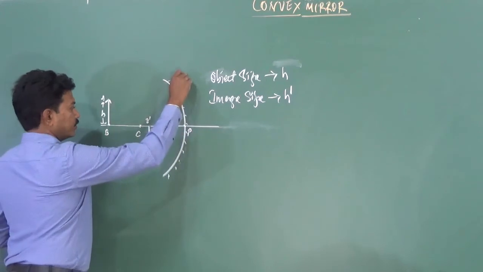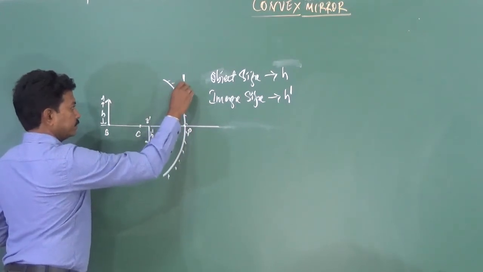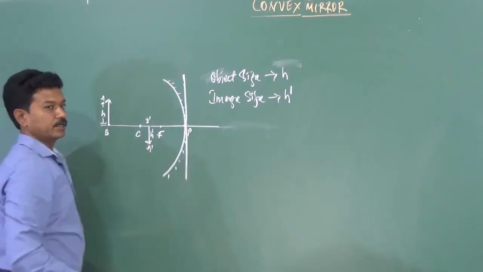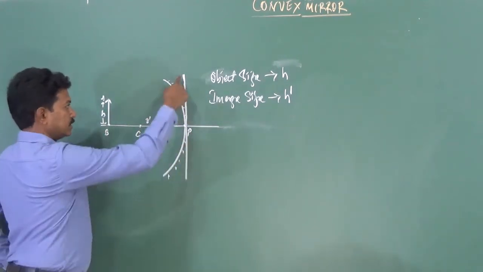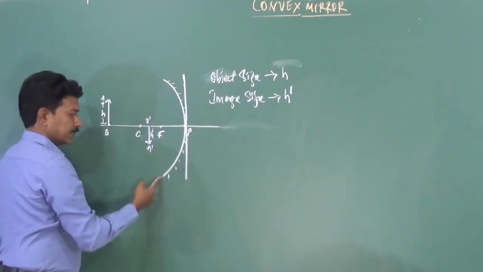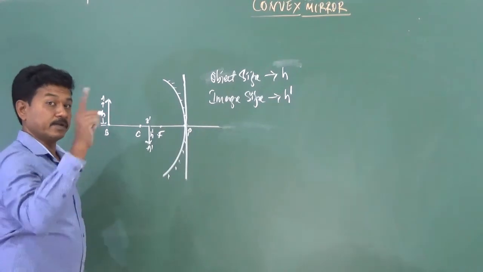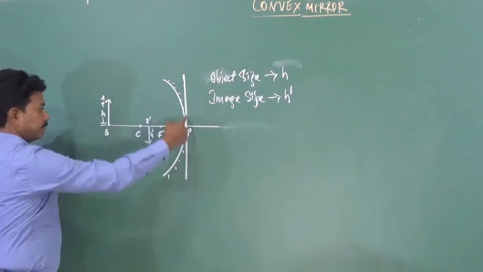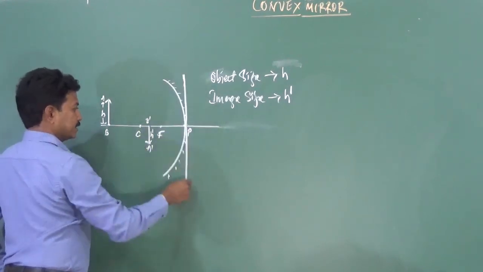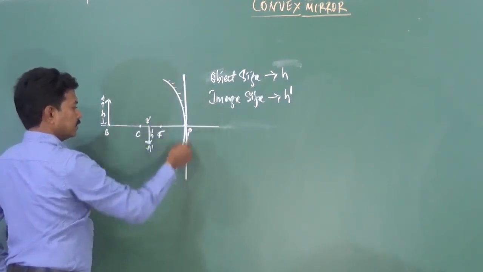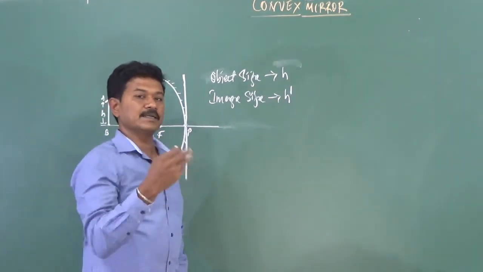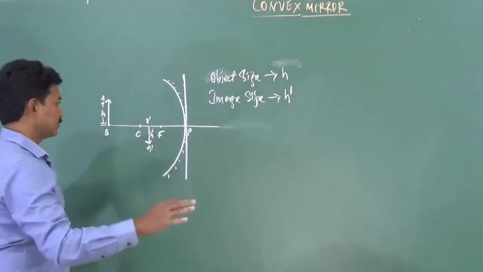Now, if you draw a tangent at this point, a tangent is a line which touches the circle at one and only one point. So this line is called a tangent to this circle, because I call the mirror a circle, as it's a part of a hollow sphere. If a straight line touches the circle at one and only one point, then it is called a tangent. So why are we drawing a tangent here? Just to take a reference, nothing more than that.